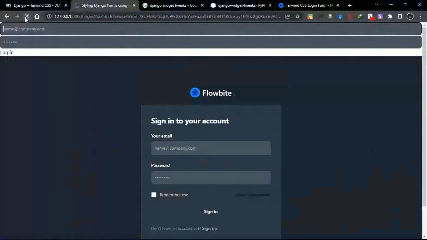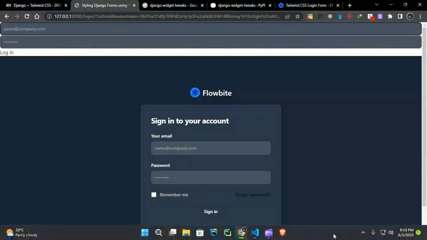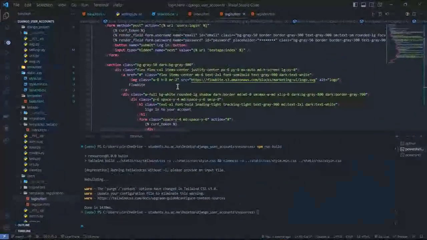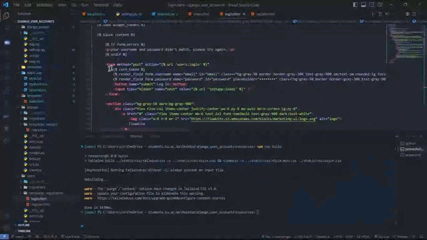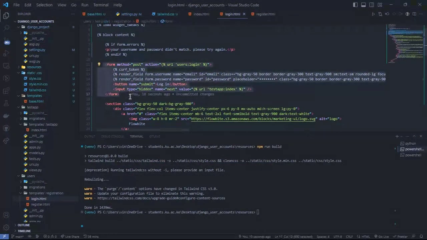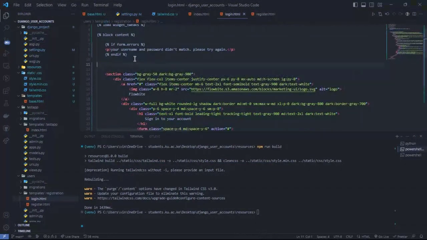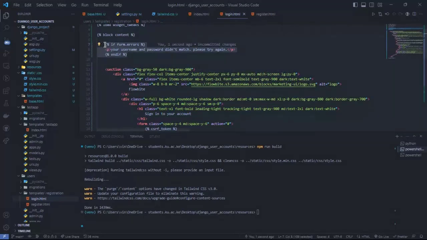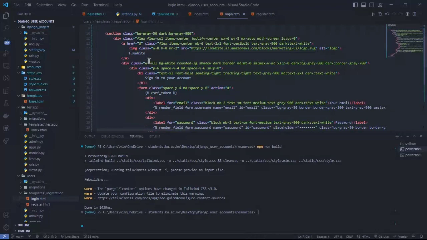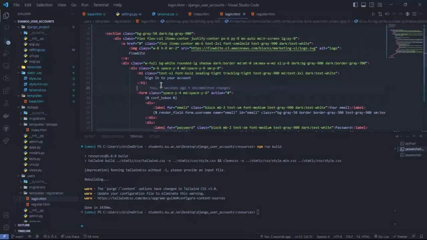I can refresh our page. Oh, I need to remove them again. So remove this old form, then copy that. Let me cut it a bit below the sign in to your form.